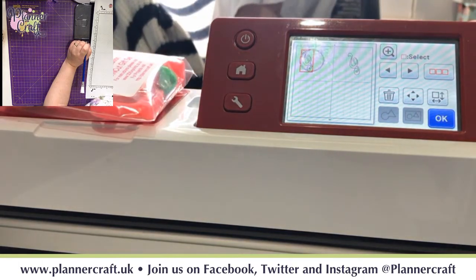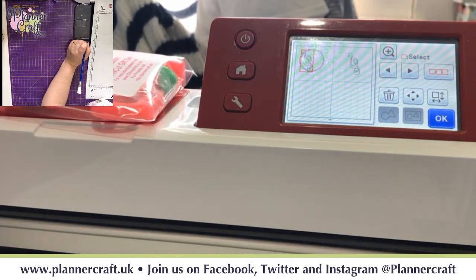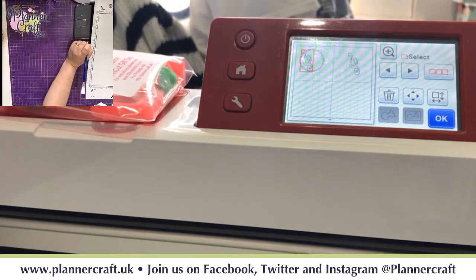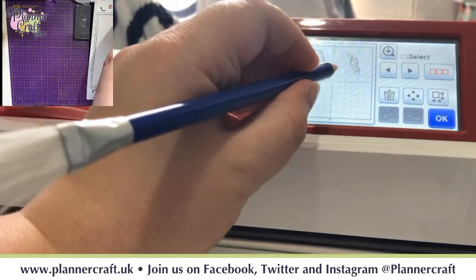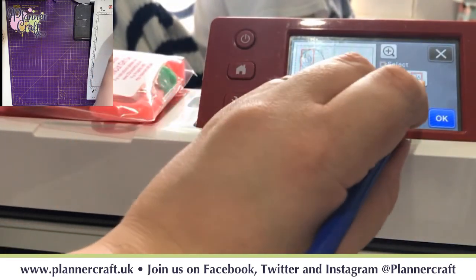Let's see if it says that better, just off that angle a bit. Okay. There we go. Okay, so I'm going to go into my multiple selection.